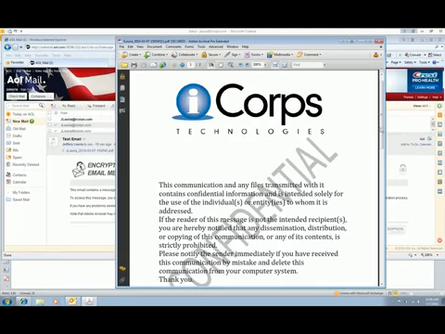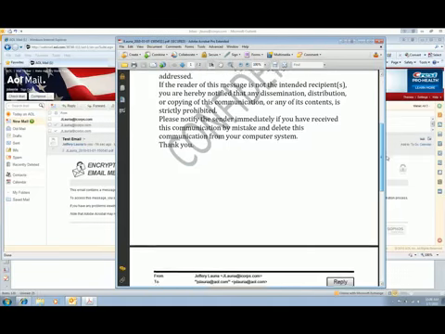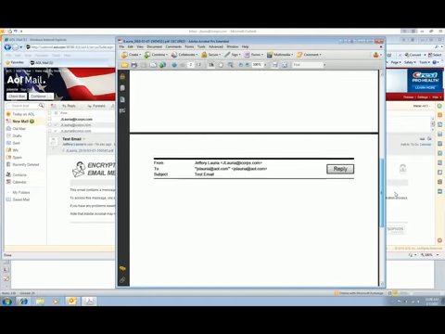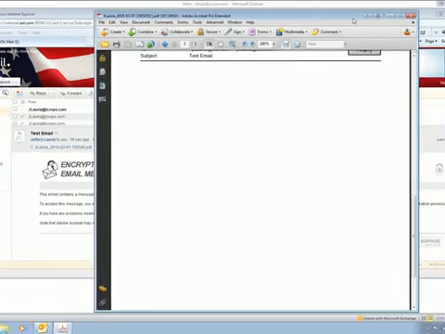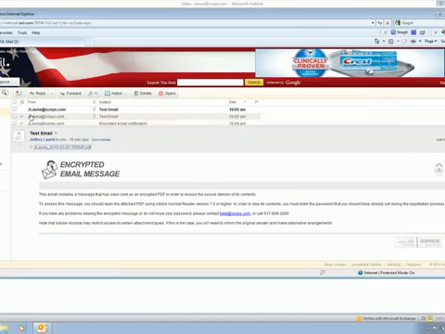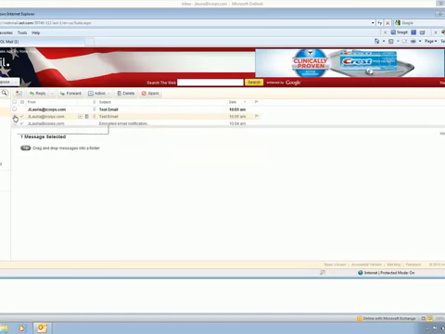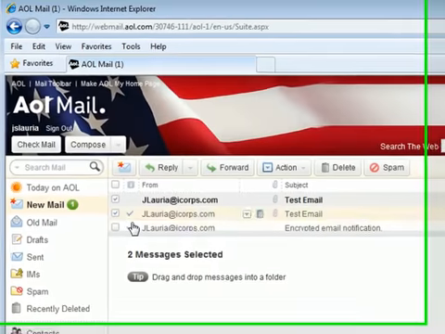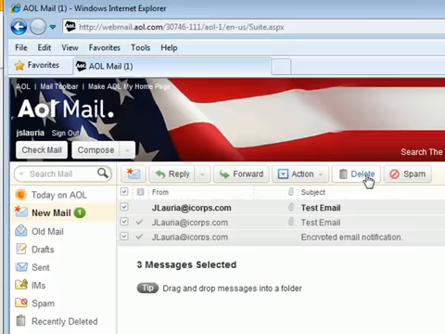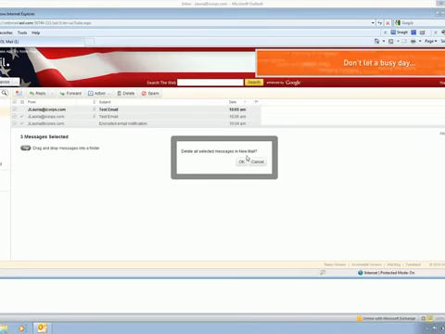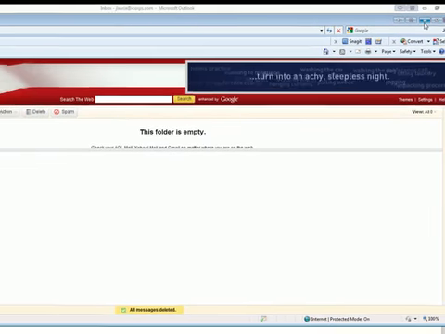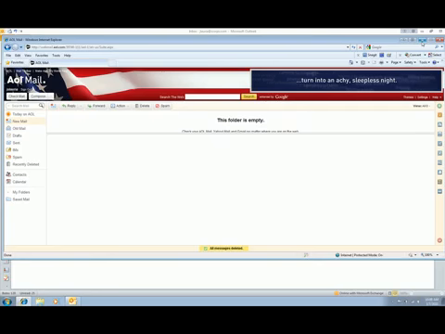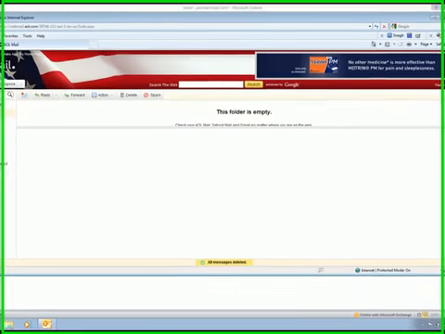twice. This initial front screen is not there by default. It's what we've chosen to use. Here's the test email. Here's what the end user will see. Now, if we send a second email, another way we can send an email is using, and I'm actually going to delete all these, is using the private email keyword. And let me explain that. By default, we've set up a keyword that if it appears in the mail called private email, it'll encrypt it.